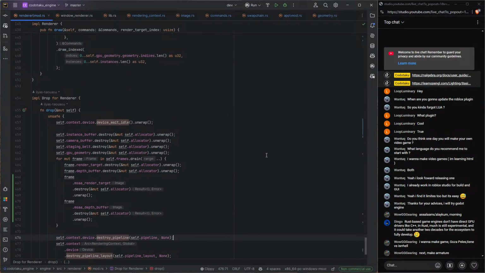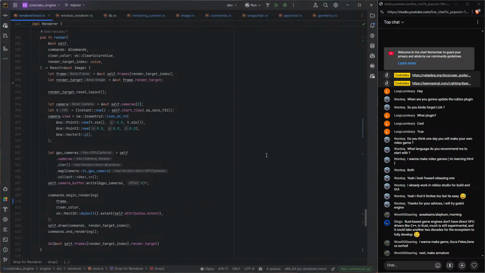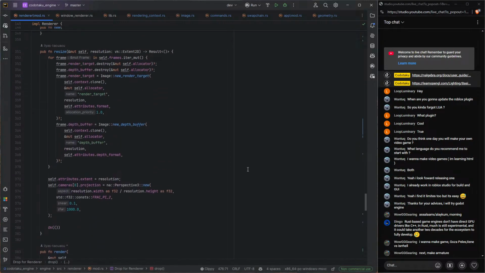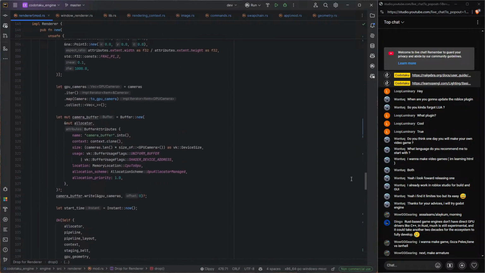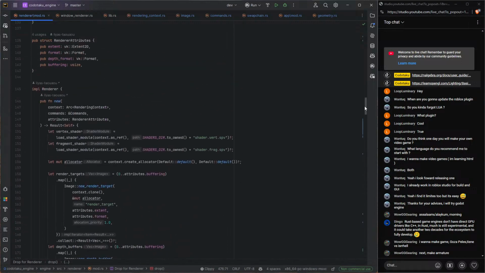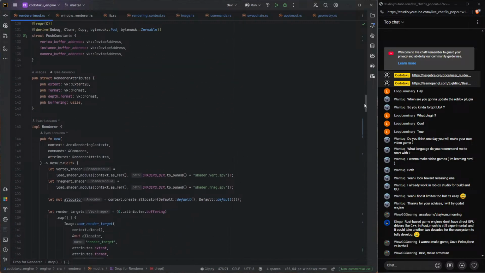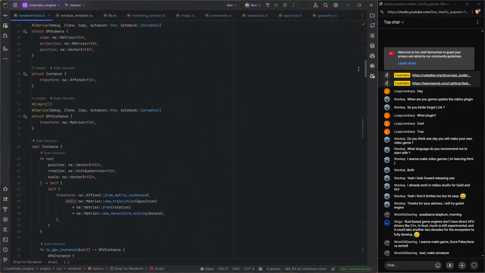Oh boy, I have no clue where to even start with that. We still don't even have an actual model struct. We just have a geometry for one model. But yeah, there's just a lot of stuff that we have to implement. Oh man. Anyways, all right.